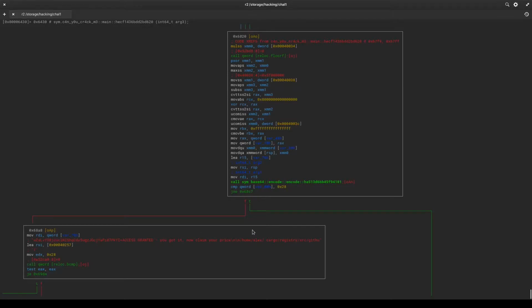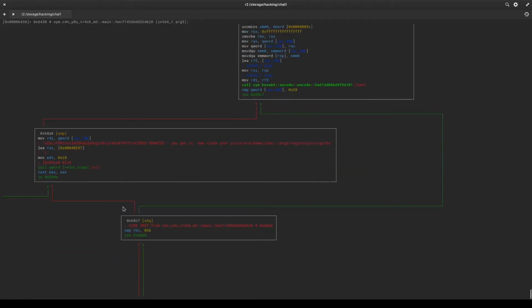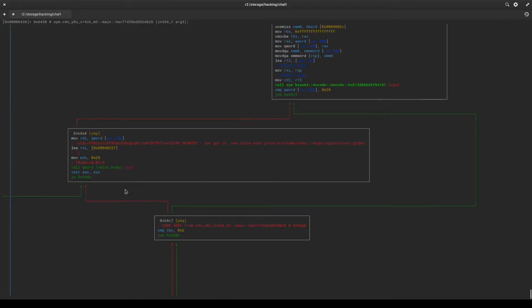So first thing we could do is just copy that and put it into a website or base 64 decoder. So I'm actually going to do this right now. It's at the offset 0x6888.